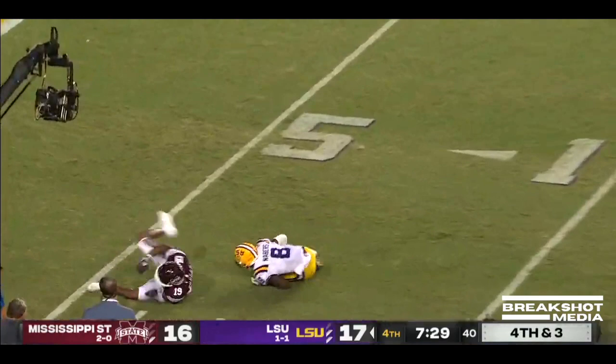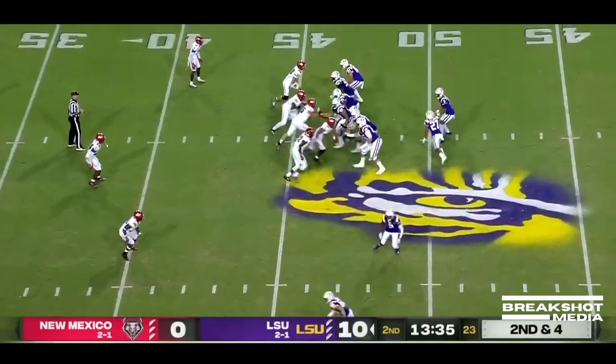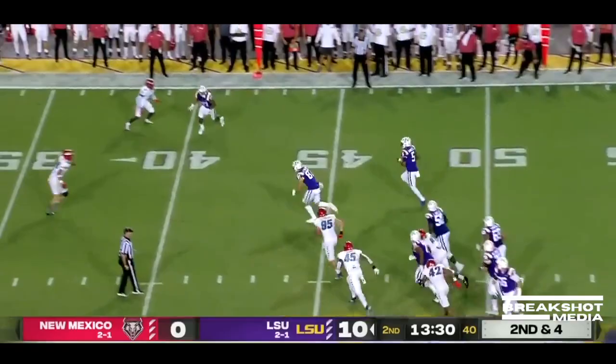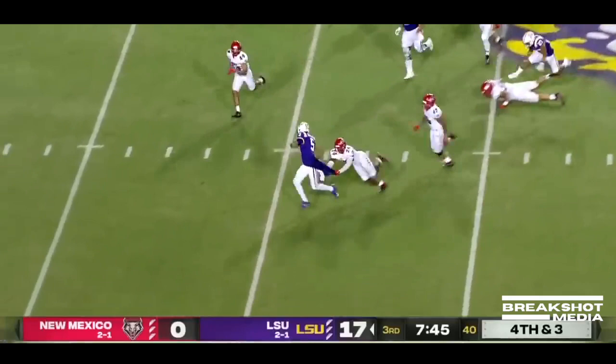Daniels taking a shot deep down to Fia — got him in. And it is Chris Hilton Jr. Brad Davis does a heck of a job with that offensive line there. Daniels taking off, directing traffic. There's Jayden Daniels to the tight end. Here comes some pressure from New Mexico — look out, Daniels gets out of the pocket, leads to 41, he's got it. First down LSU, dragged down inside.